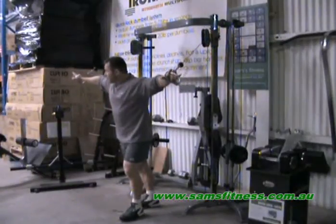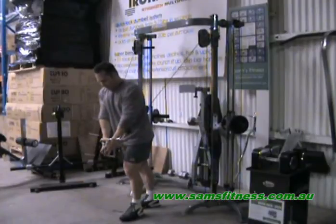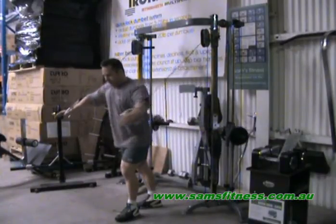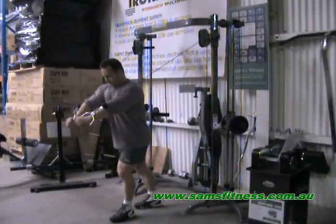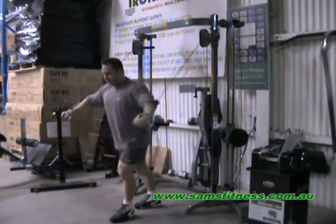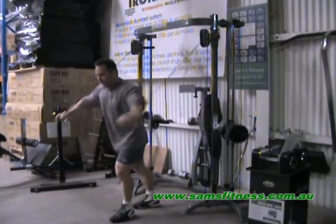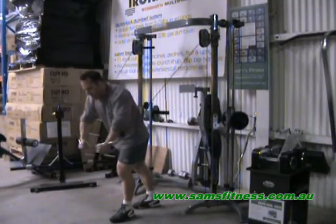So instead of a regular cable crossover where the weight is placed out to the side, we cannot push down in the same manner to get an effective chest fly. What we need to do is work back from this position here and bring the hands forward as such. In effect, this is more isolating for the chest than a normal cable crossover, because we're unable to bring the deltoid, trap, and lats in to push down.